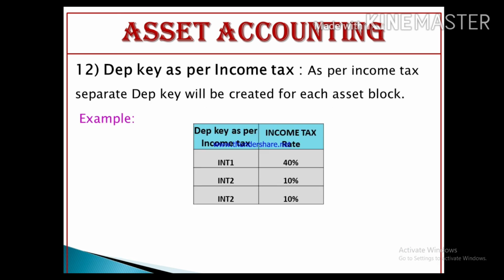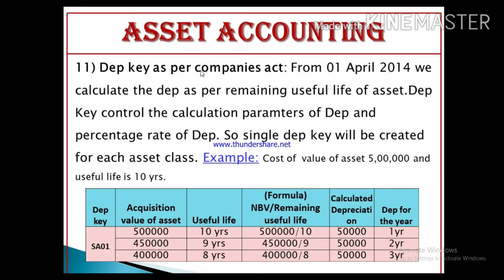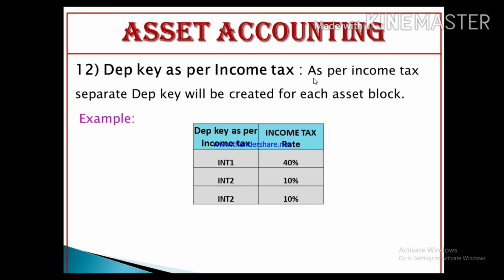Next is the depreciation key as per income tax. This depreciation key will be created as per the Companies Act, and this depreciation key will be created as per the Income Tax Act. We have to give the report to the income tax department also. So for the income tax depreciation key, as per the income tax rate, a separate depreciation key will be created for each asset.